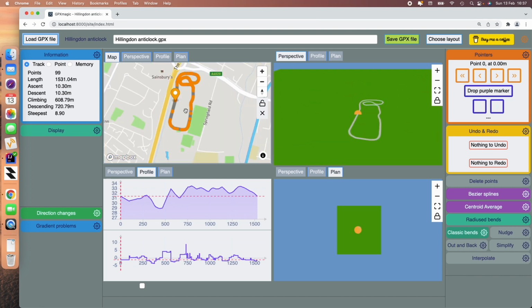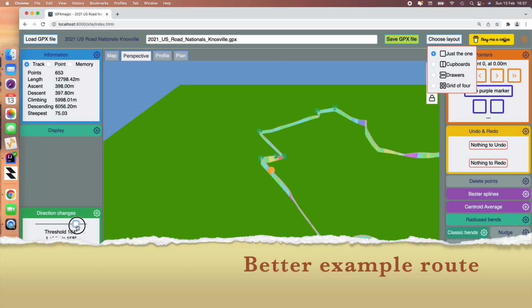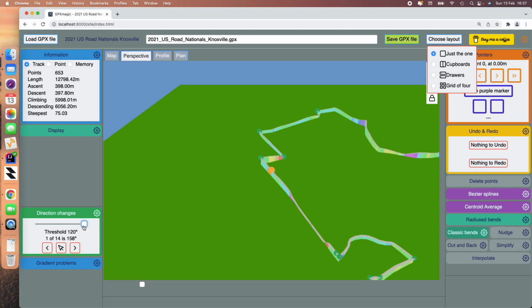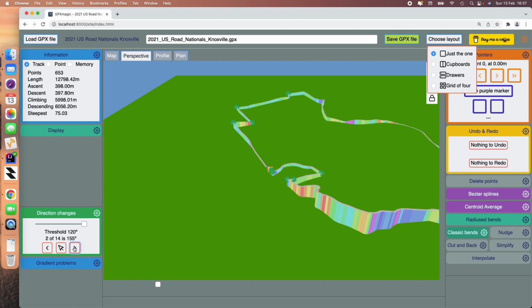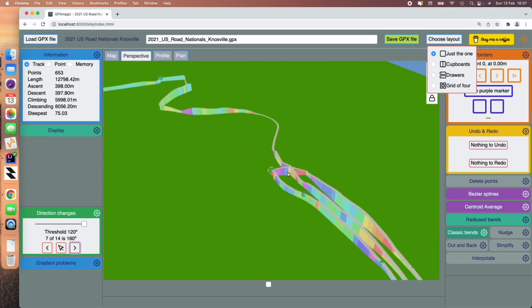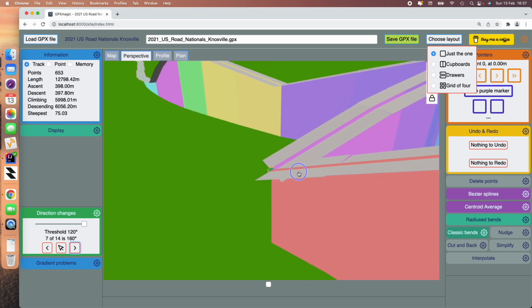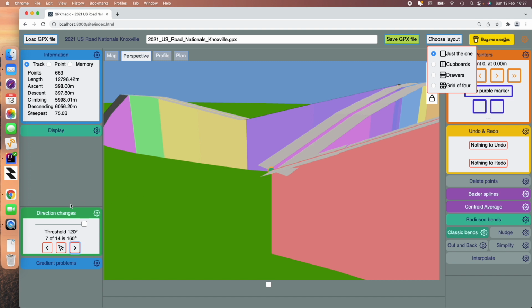So what's moved across functionality wise? Well, we just put these direction changes over here. So it tells us where a single point, the direction at a change at a single point exceeds that threshold. And if I click on that, sequentially I can move through those and have a look at them. So you can see that something actually quite serious going on in this particular course.